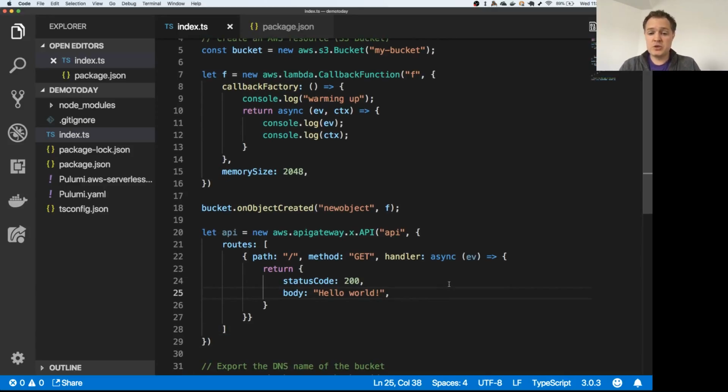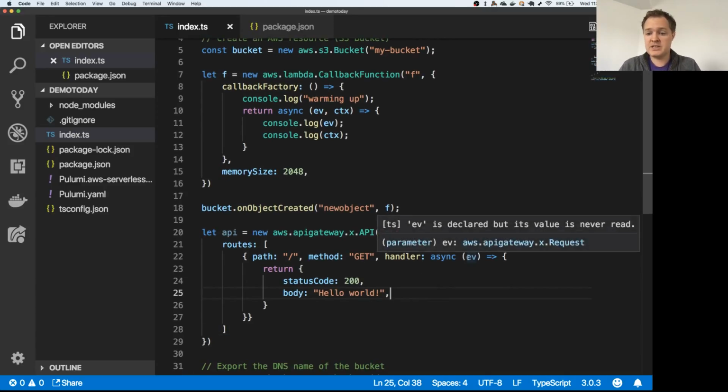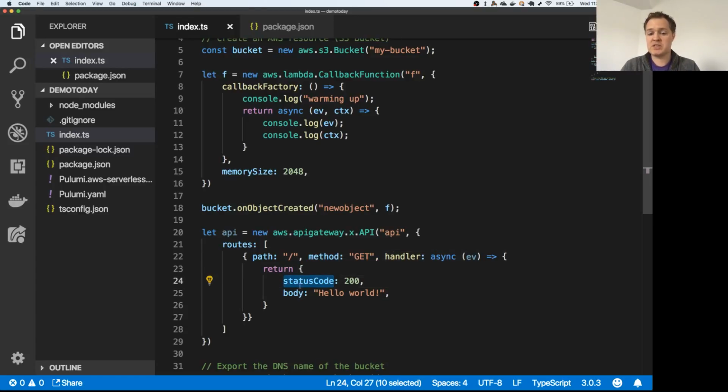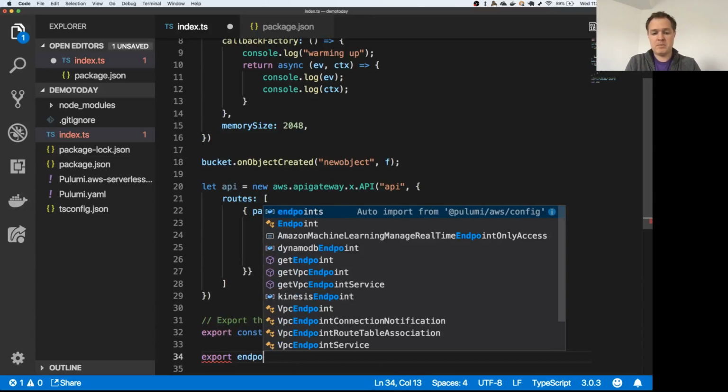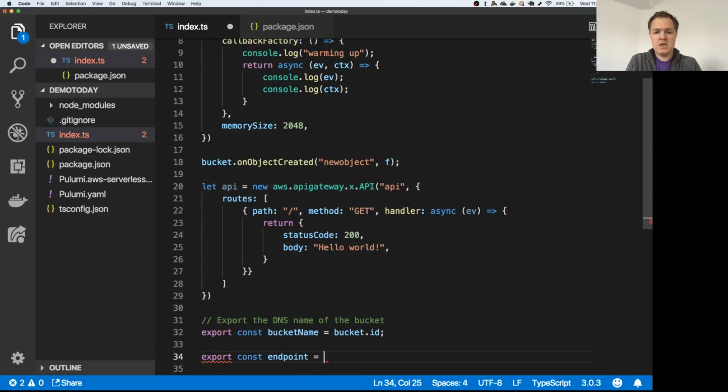So what this will do is create a handler which takes an event, and again, this is an API Gateway request. So this is the pattern that the API Gateway will pass as a typed object. And API Gateway expects me to pass back something with a status code and a body, indicating what the HTTP response should be. So now I can create that, and I can just come down here and say export const endpoint equals api.url. And so this should expose a new REST API that, if I make a get to the root of its API, I'll get back 200 and hello world.